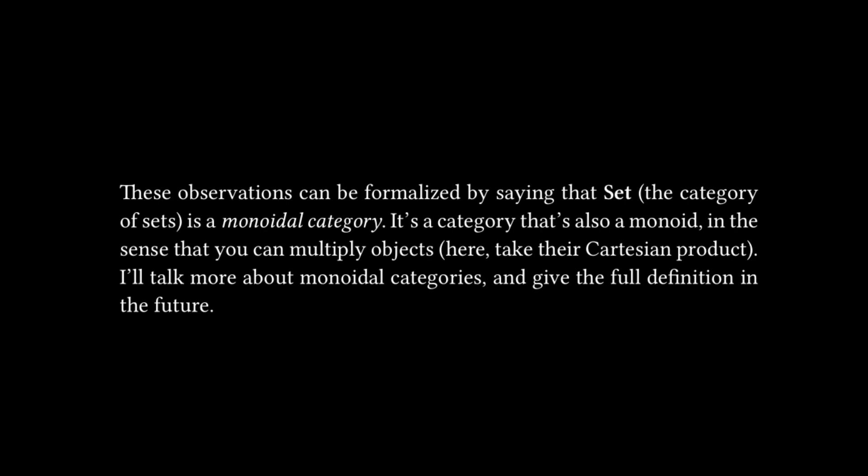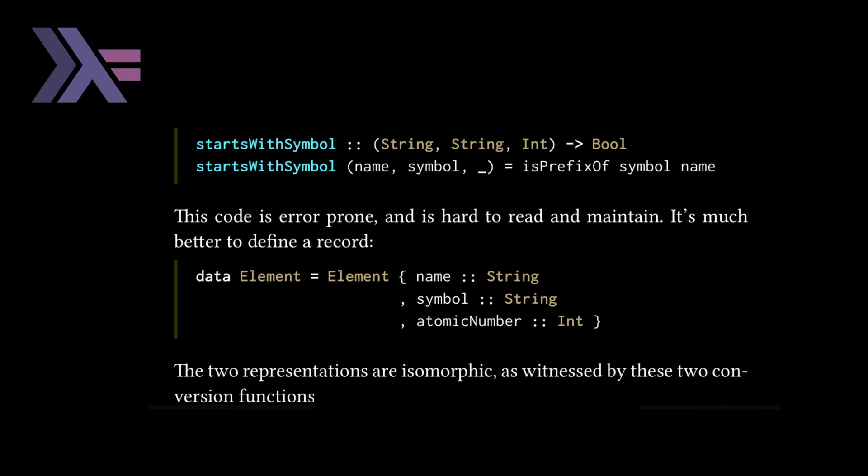From here, we'll move on to the second subsection very briefly, which just talks about records, which is something that is specific to Haskell and not C++. But I believe there are other functional programming languages that have records as well. So basically what this is, is this is the example taken from the textbook that's just giving an alternative to using a tuple where you have unnamed elements or arguments of your product type. So this is basically two strings and an integer, which is representing an element from the periodic table of elements. So we've got the name, the symbol and the atomic number.